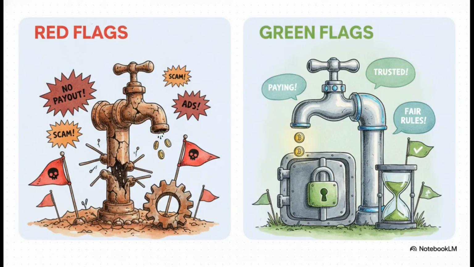And this brilliantly illustrates the stark difference between a scam and a safe testing environment. When you do that little bit of research, the patterns become incredibly obvious. If the feedback is just people yelling, "I never received my withdrawals," or "there are way too many ads and zero payouts," run. Run the other way. Conversely, your green flags are users reporting consistent, albeit small, payouts, long-term operation, and highly transparent rules.